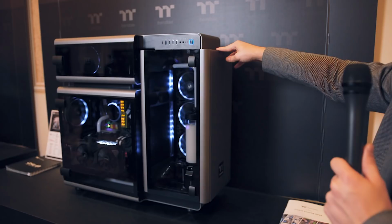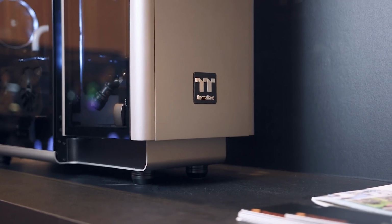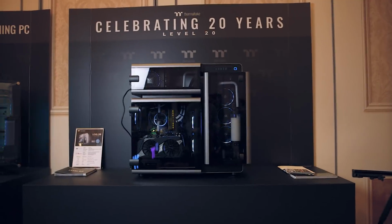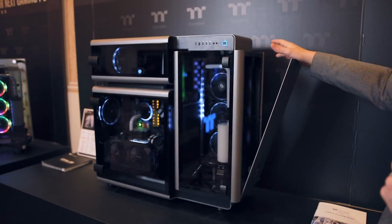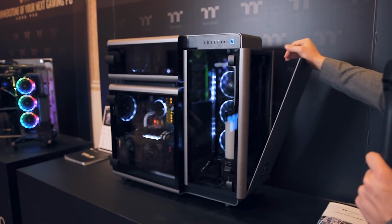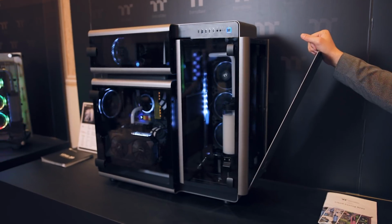All right, so removing the front panel. Oh no, it got locked. Okay, there we go. It sits on this little toolless hinge at the top. And here you can see you have full access to that entire chamber. You can remove the fan bracket, install your fans, install your radiator, install your reservoir, and have nice accessibility for that entire thing in the front.